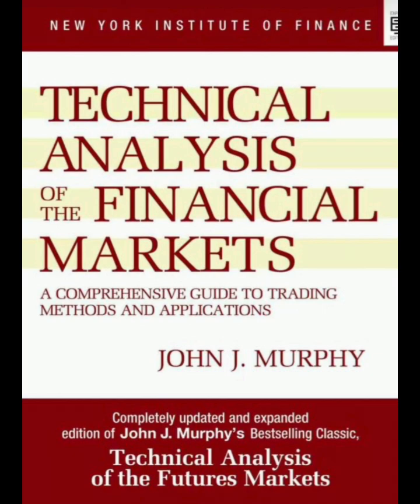MACD. The MACD compares two moving averages, usually the 12-day EMA and 26-day EMA. When the short-term average crosses above the long-term, it's a buy signal. When it crosses below, it's a sell signal. The MACD histogram helps visualize momentum. The wider the bars, the stronger the move.